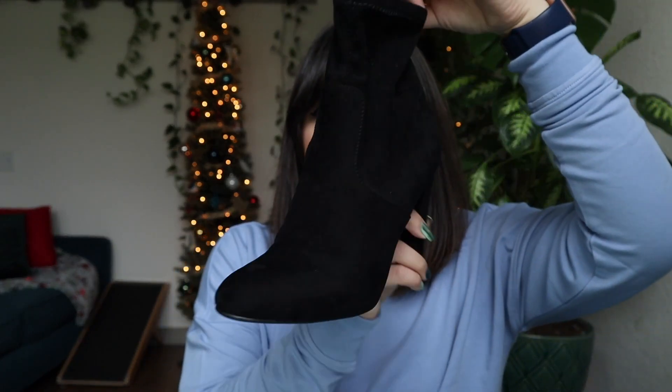These next two pairs of shoes are ones I've already had in my closet. This next pair is also Steve Madden but I think they're maybe three or four years old. I think I got these at the mall somewhere. They're a little dirty so just ignore that — they're just these cute little heels with a zipper on the side. Pretty staple shoe; you can probably dress them with anything.